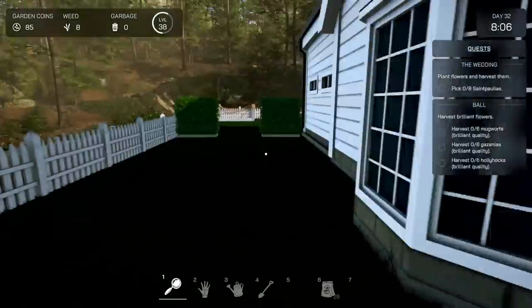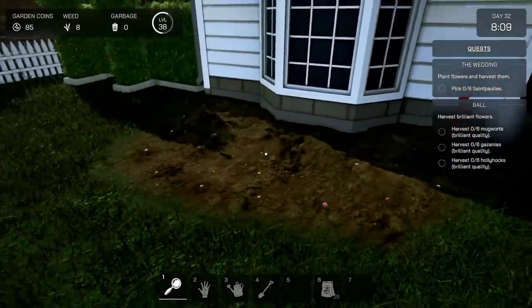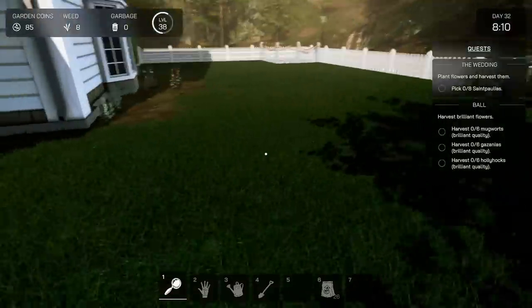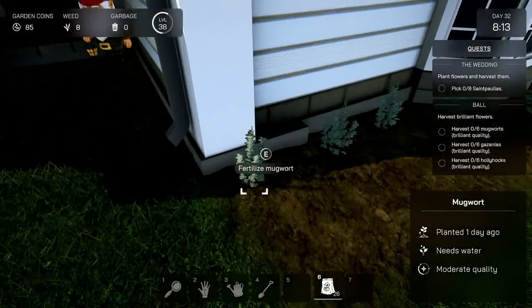Honestly, before we even do this, I want to see how much light is up here. I can kind of see some. Well, now I can actually see them because they're poking out of the ground. That makes a world of difference. Number 6. Fertilize you.